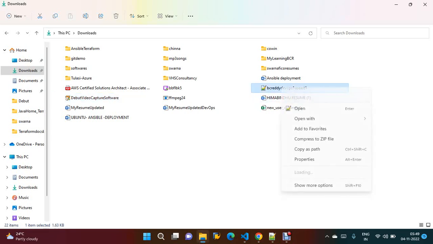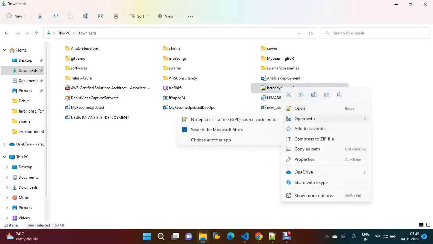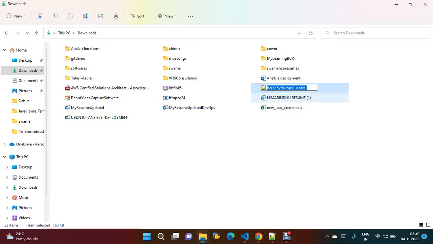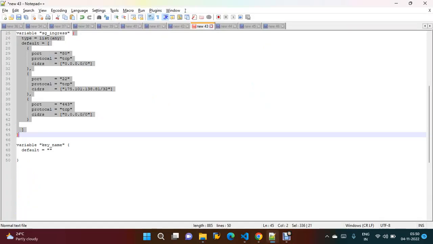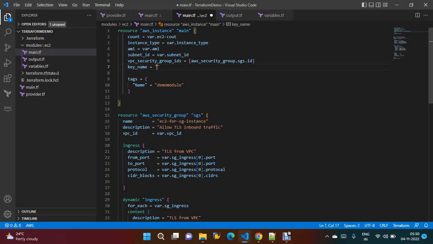This is my PEM file name. So while launching the EC2 instance, use this PEM file and use the security groups, and it should be updated.